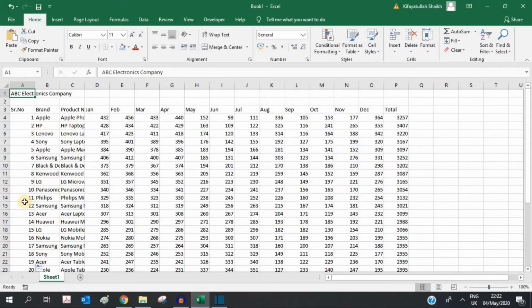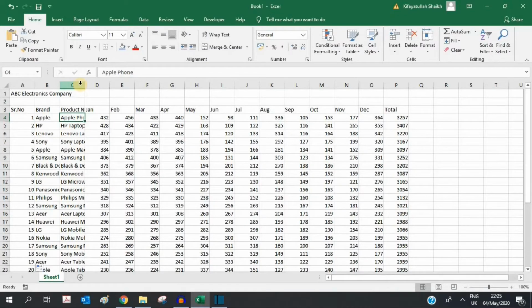Since we have the complete data ready, it's very important to format the data. This data looks completely scattered. If you want to present this data to someone, it should look a little appealing. That's where the formatting comes into picture, and it is one of my favorites. You will notice that some names in row B and C are not readable. That is because the cell size is too small to hold such data.